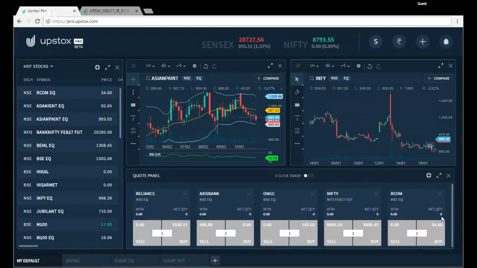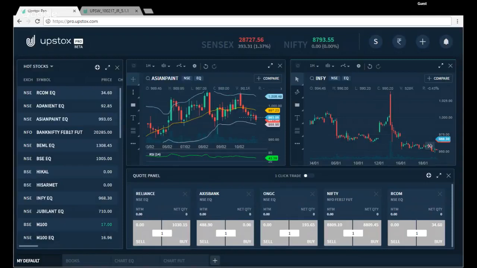So instead of scrolling right or left, vertically or horizontally, it is important that you see everything on a stable screen. Currently, I have added a watch list on the left, a code panel on the bottom, and two charts. But this is not sufficient for me. I also want to see my books, like my order book, trade book, position book or holdings.